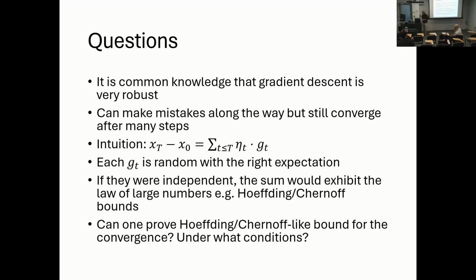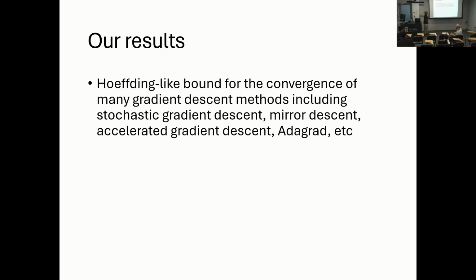same general setting? So indeed, that's what we did, which is we show a Hoeffding-like bound for the convergence of gradient descent, and this bound actually holds for all the methods that I mentioned earlier. So you could have stochastic gradient descent, you could have an accelerated version where you have faster convergence. It also works if you look into an adaptive method where the algorithm doesn't know the smoothness but adapts to it, so-called AdaGrad. It also works for certain settings as well.